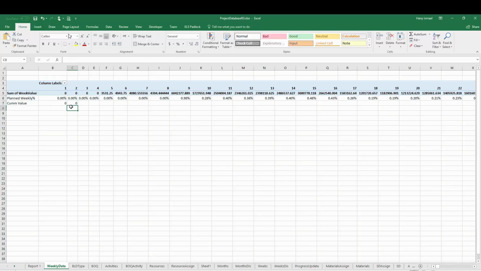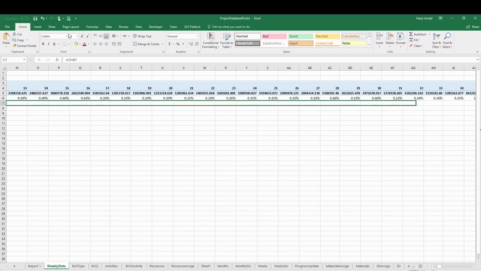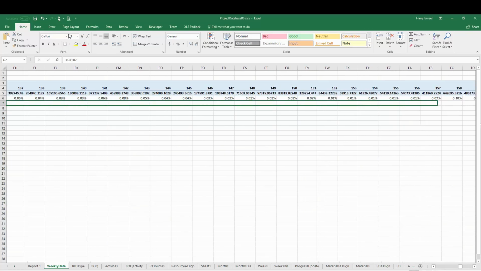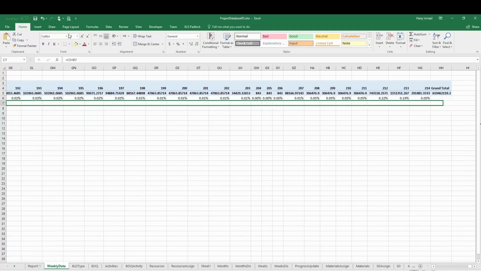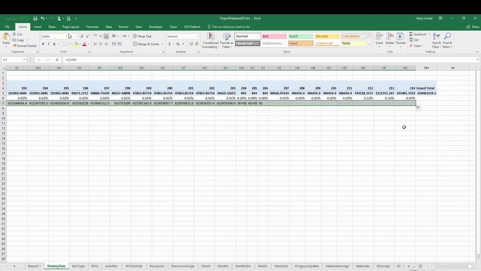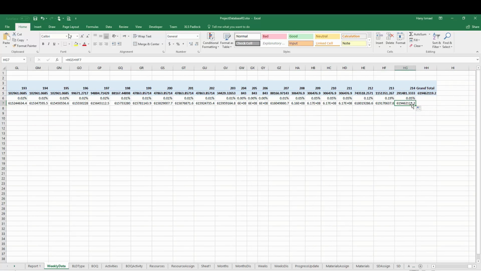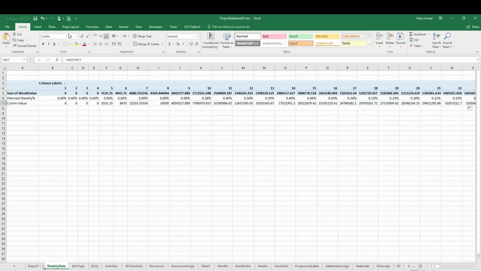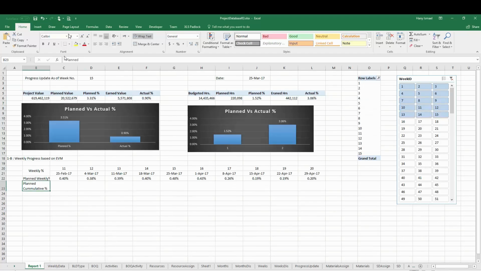And this will create a cumulative value. Not a percentage yet, but this is the value we have. So we know now that this is the cumulative value and this should equal this exactly. So we are perfect.